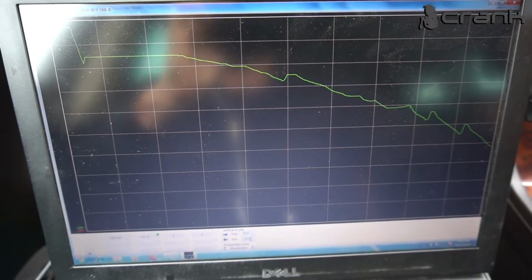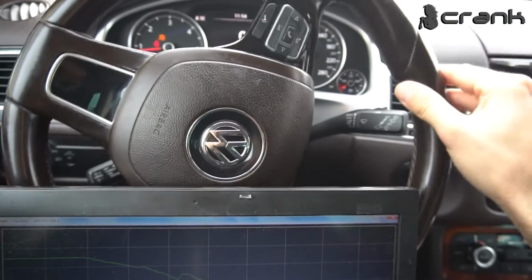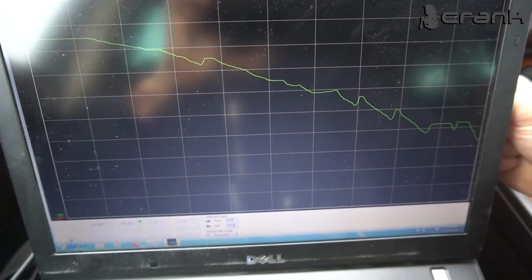As you can see, for now it's working like it should be. Of course, these blips are because when I release the wheel, it's coming back into its place, so this is normal.